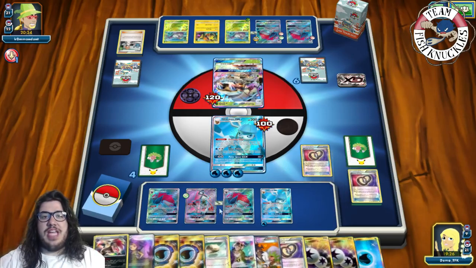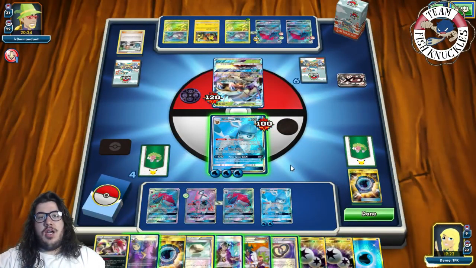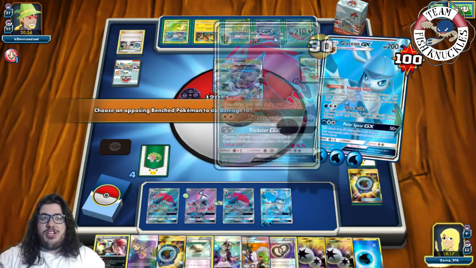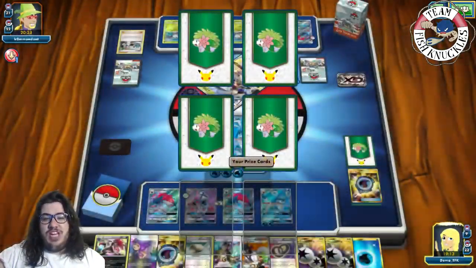And what this could do is save our water energies, or save our DCEs. Man, maybe we should just grab a DCE. Oops. I wanted to prevent a knockout, but I forgot to discard my energy. We'll put a 30 on this Zoroark. Alright, so that was kind of unfortunate, but now he has 150 HP.